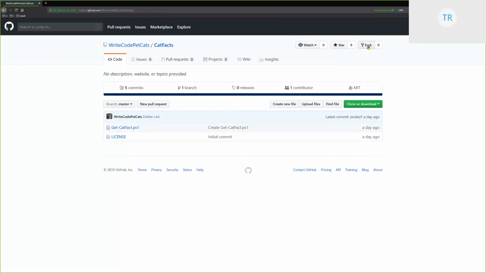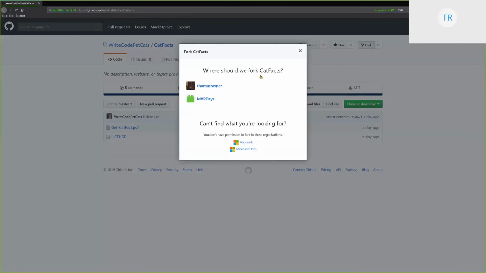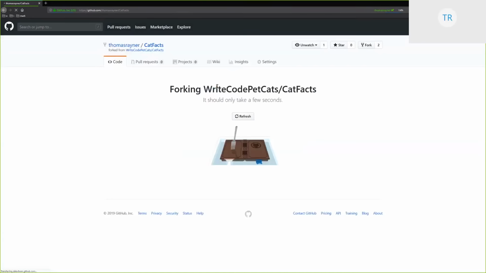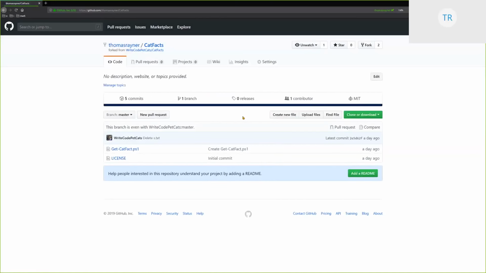F-O-R-K, I fork it. So I'm going to click fork. And I've got a couple of places that I could fork it to, because I've been on GitHub a little bit. And I want to fork it just to my Thomas Rayner account. So I click that. And it takes a few seconds, and it always takes longer when you're standing here waiting for it. There we go.